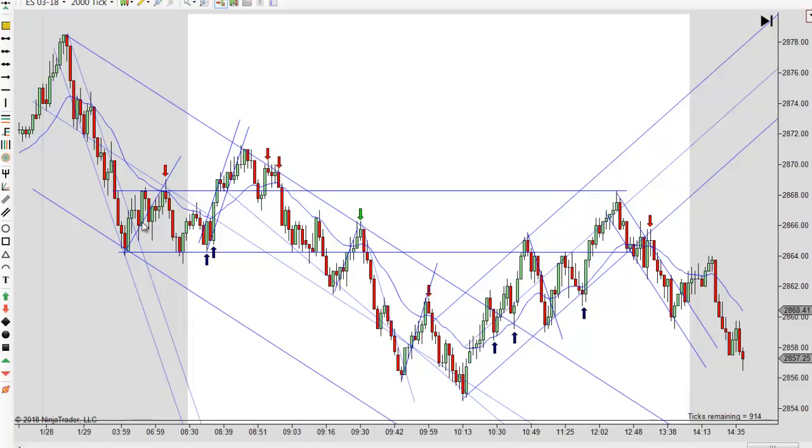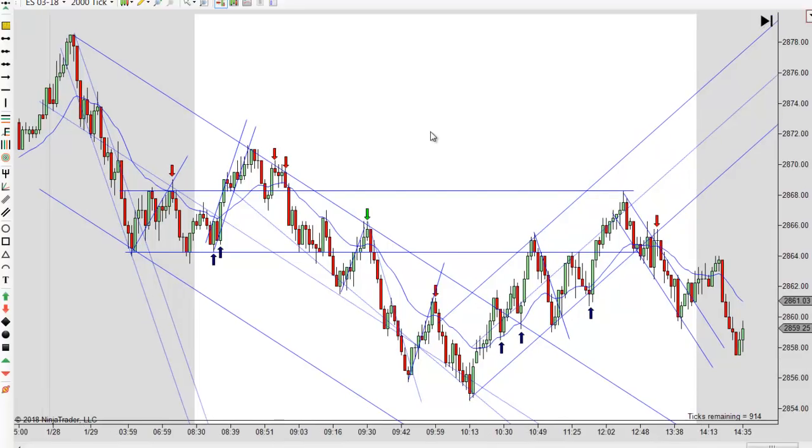Of course, you could argue that there's an overshoot up here earlier, but a lot of times you'll get that in the overnight, and it doesn't really. You need to see it again. You can get a break of the trend, or you can get an overshoot during the overnight, and you can't treat it the same as you do during regular hours because, for whatever reason, it just doesn't work out the same way. So I'll a lot of times ignore this in the overnight or this early stuff, and I'd look for another overshoot or another trend line break. Let's just assume we'd had an earlier trend line break up here or whatever.